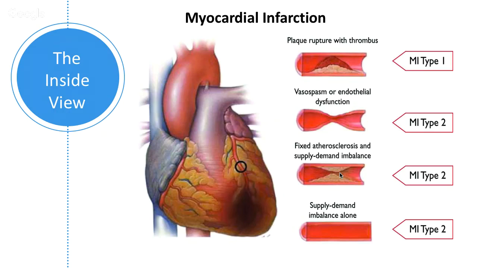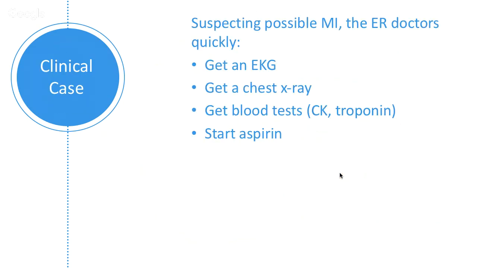This is how we'll find out, but our patient has had a heart attack, so suspect the doctors in the emergency room. They consider other things, but if somebody comes in with that complaint, I woke up this morning, half an hour ago, felt like an elephant standing on my chest, I still have chest pain, I'm sweating, I can't breathe, you get to go to the front of the line. You could have a guy who just broke his arm and his hip in two places, but if you come in with that story, you will go to the front of the line because they have to move very quickly, and in this case, they do.